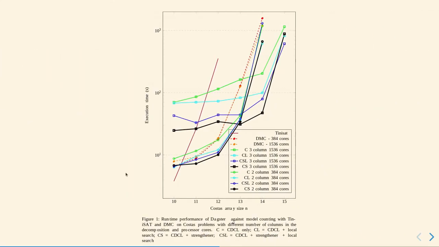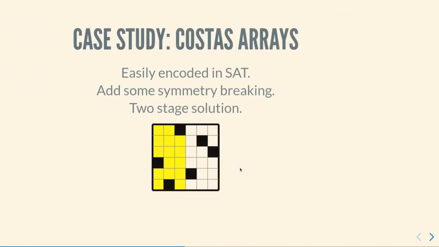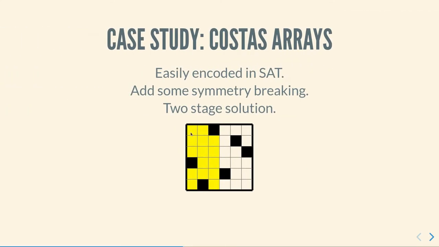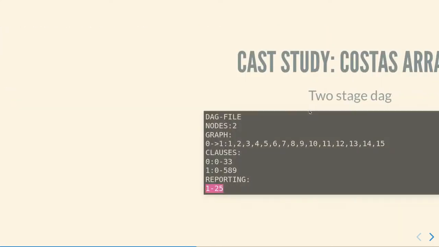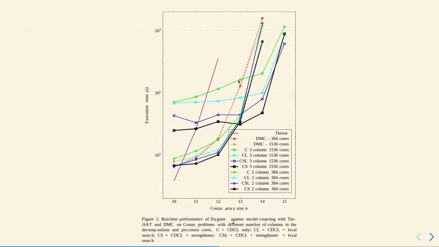Now, if we do that, for different size Costas arrays, from 10 to 15 here, which is getting pretty reasonable, we can see the different performances of Dagster with different modes. Dagster has many modes of operation, and particularly here we report the performance across different sets of 3. Particularly, we could have done the decomposition of the first 3, or we could do the first 2. So that is the refinement of the decomposition that is possible, and we can see that we get different performances for Dagster.